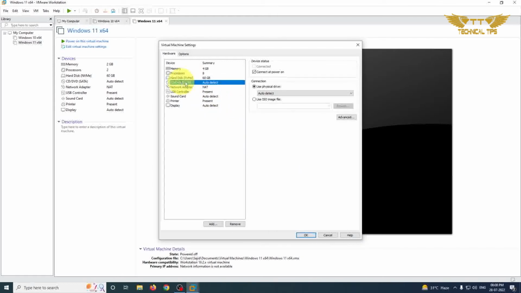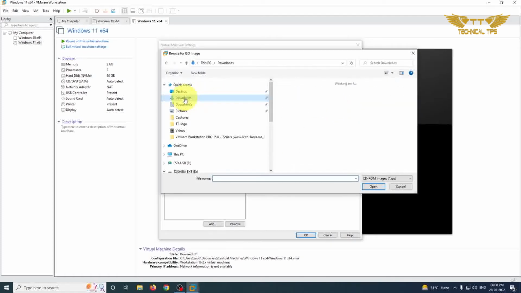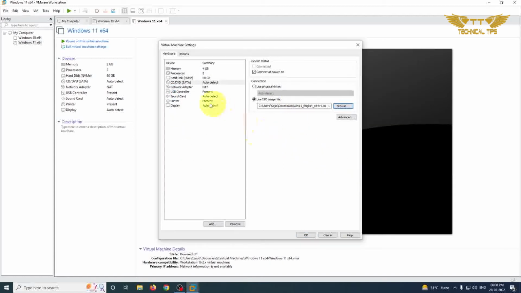And from CD DVD we will select the image which we have downloaded, that is an ISO file which is in our download folder. So I'll click on browse and click downloads at the left hand side. This is the file, click open.